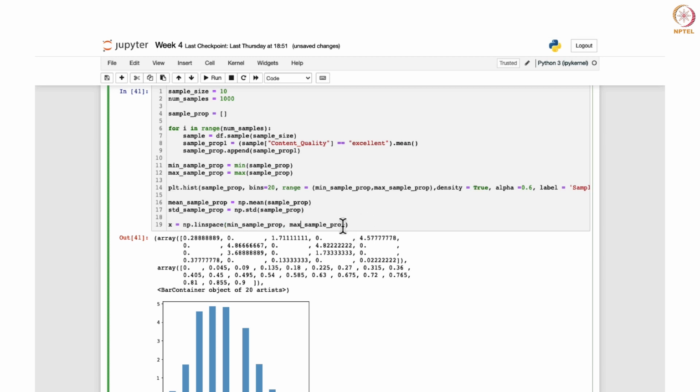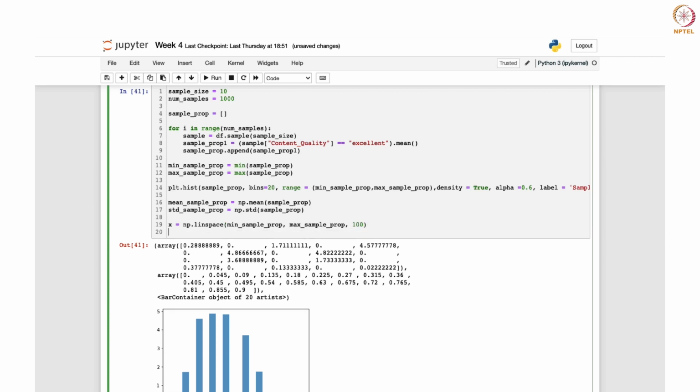We can take suppose 100 equidistant points, and the corresponding y values would be found using this norm.pdf. So x would be the input and location, that is loc, would be the mean that we have obtained over here, and your scale would be the std that you have obtained here.